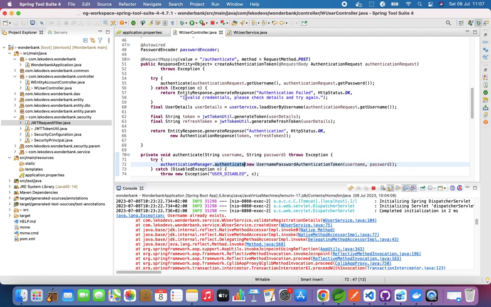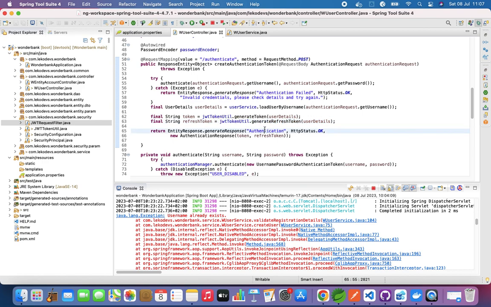So we do a try and catch, and if everything goes through here, then we say authenticationRequest.getUsername, and we load the user by username, and we will get the user details from that. And then once we get the user details, we can then say JWT token. So we're going to generate the token and generate the refresh token for us.